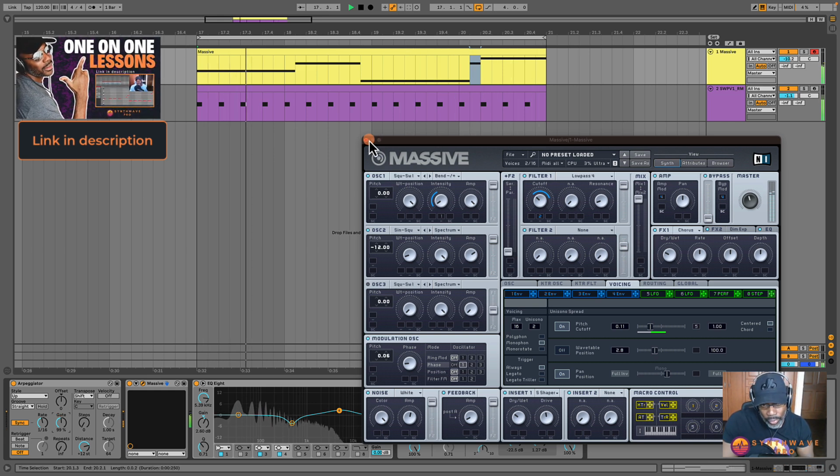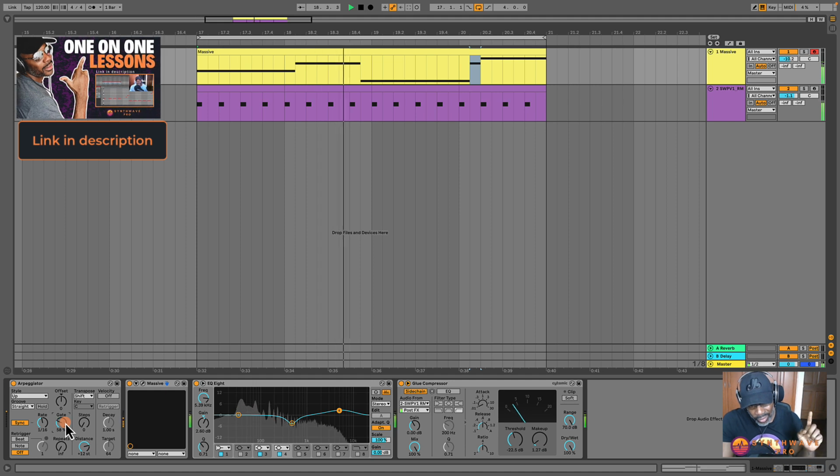And what's really cool when you're using the Arpeggiator, I've done some tutorials on this, you can actually mess around with the gates here and get some different sounds.